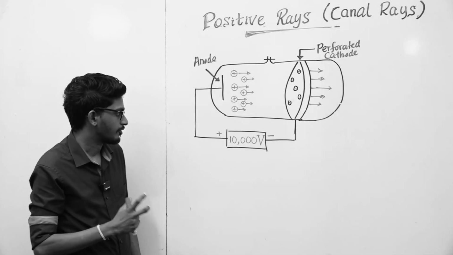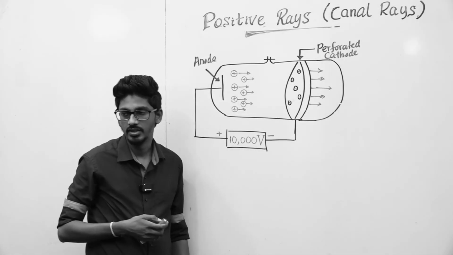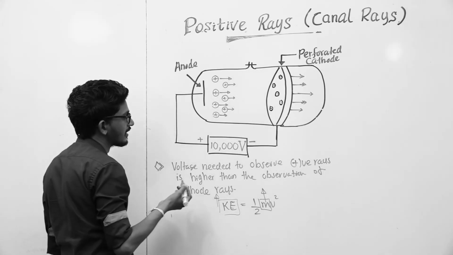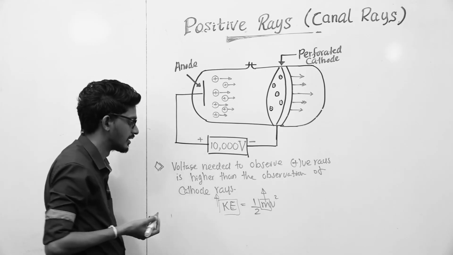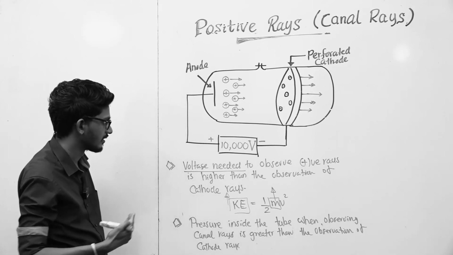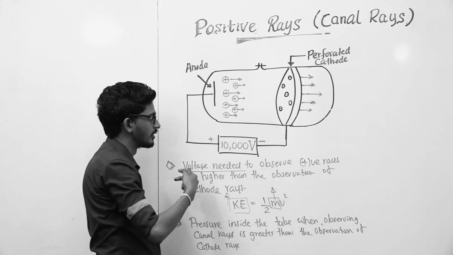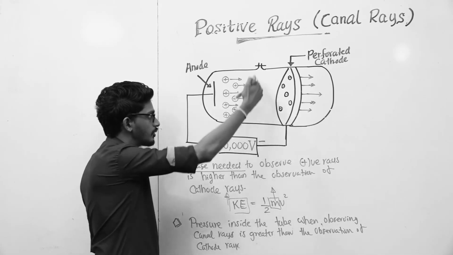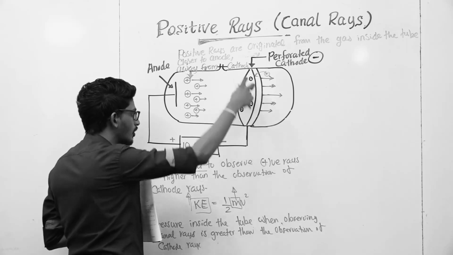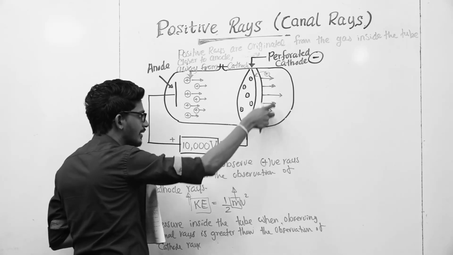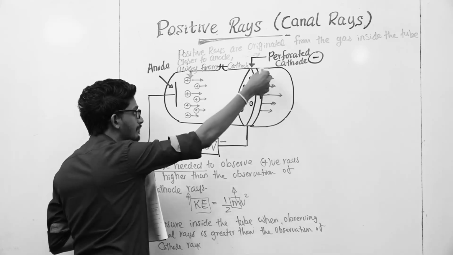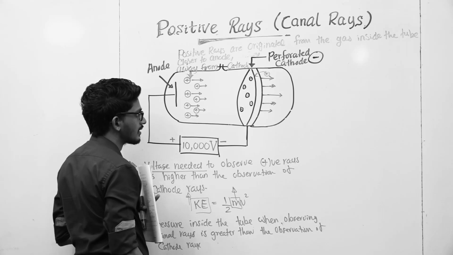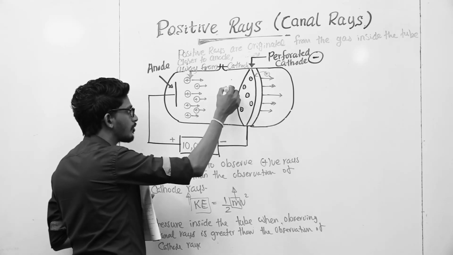We need a higher voltage than in the cathode ray situation, and some pressure which is actually greater than for the observation of the cathode rays. Why are these scientists saying that positive rays originate near the anode, not near the cathode? You won't observe any rays appearing here if they are dragged back to the negatively charged plate. That will happen if the rays originate from here.